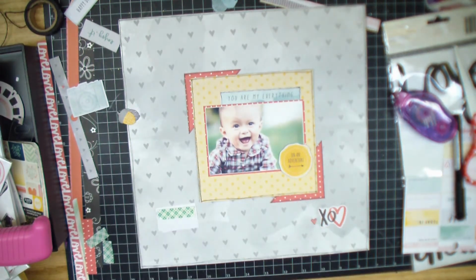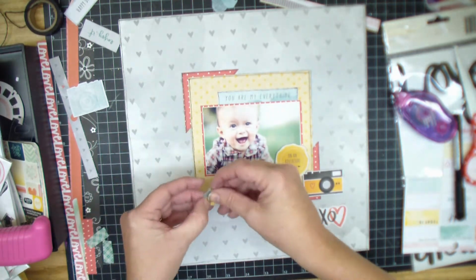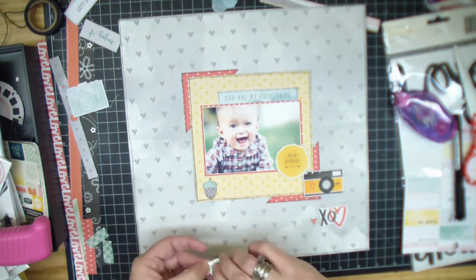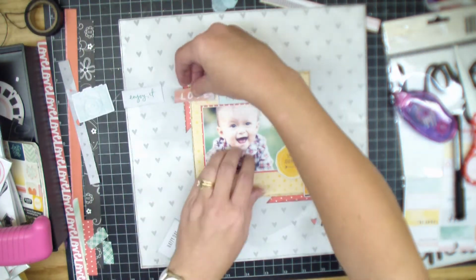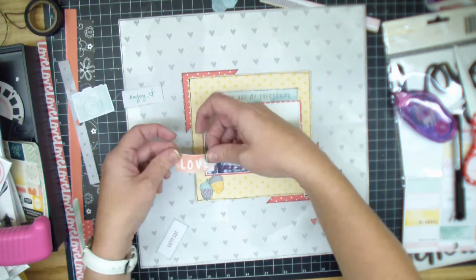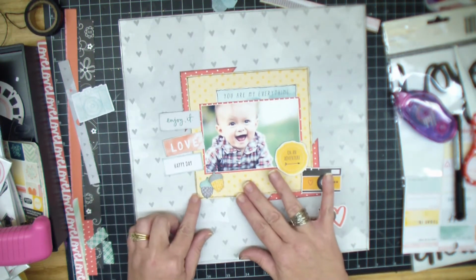And then Bradley was at AC Moore. My friend Bradley, who scrapbooks with me, was at AC Moore, and they had 12 by 12 paper pads, but only printed on one side, $5 a piece. And I'm like, get me 2. My aunt was coming, so I gave her one, and then I kept one. So I have a few patterns of each. Now, not every pattern was in that pack. That was in the full 12 by 12 paper pack that I ordered, but it's enough to give me some extras of my favorites.